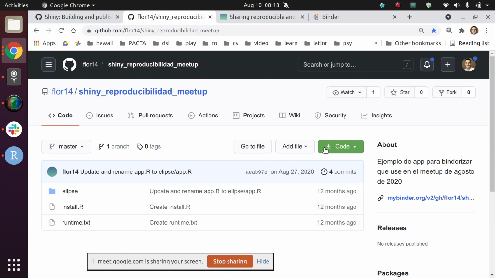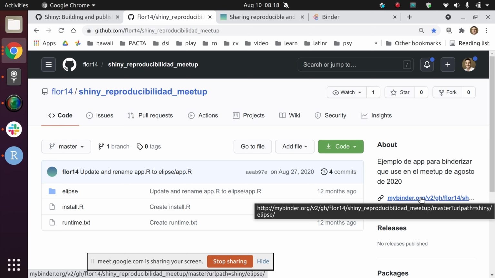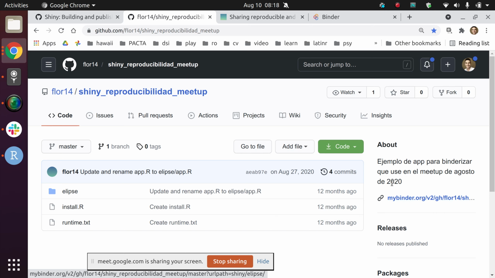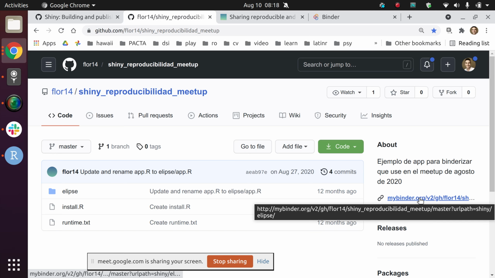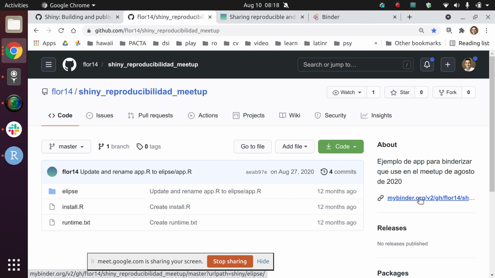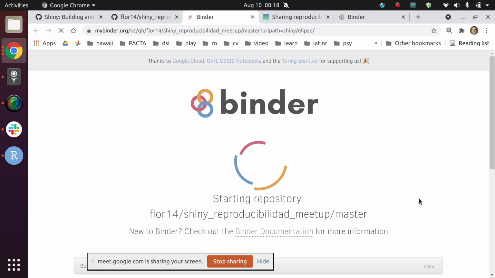They can use your Binder Shiny app from the web browser only. They don't need to have R. Binder will spin a server, and that server is going to be free for everyone. So here is, for example, the link to the app that Florencia is hosting here. So I can click here. That's the served version of that application that is hosted on GitHub.